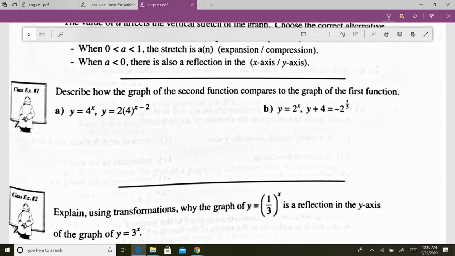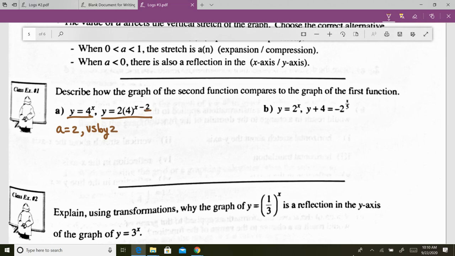I'm going to ask you to sketch or know how to recognize exponential graphs. Okay. First of all, if you have a variable in the exponent, you know it's an exponential graph. And then I'm going to give you a bunch of transformations to do on it. So we've gone from this 4 to the power of x to this. Okay. So we're going to describe what happens. What is the 2? What letter? A is equal to 2. What does that do? Vertical stretch by 2.